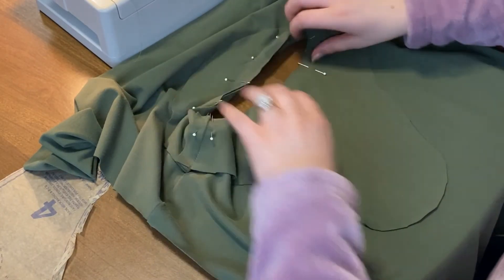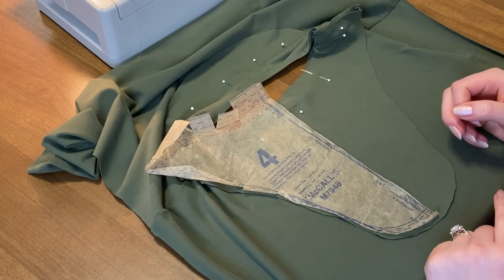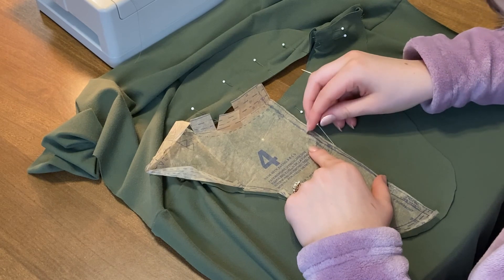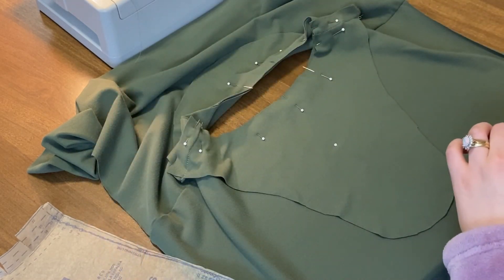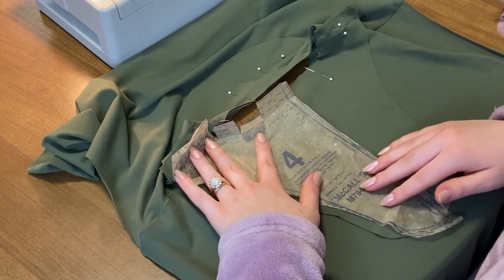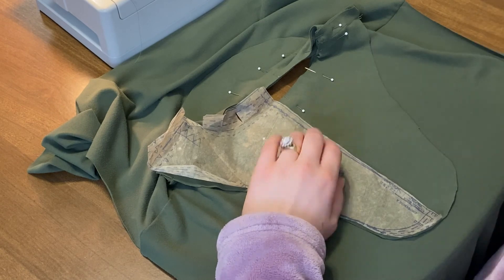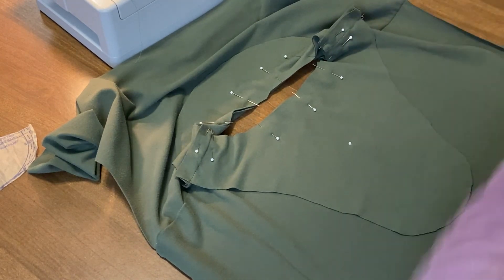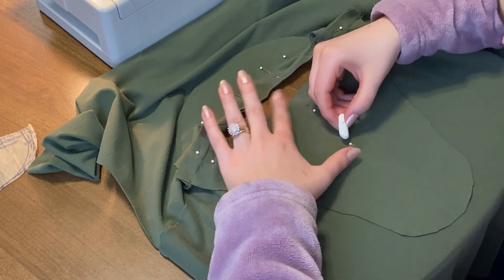Now we want to allow for a spot for your head to come through, so we want a slit in the back. So what we're doing now is we are marking where the bottom of your slit will go. I wanted my slit a little bit higher, so I just didn't want it to come so low on my back. So I just scooched it up a couple of inches and then marked that spot. I'm trying to decide at what angle I should sew down. You don't want to come down at a 90 degree angle, you want it to be like a little triangle. So I'm just marking with my chalk straight up and then I'm going to come down on the sides of the chalk so that I have a little bit of wiggle room.